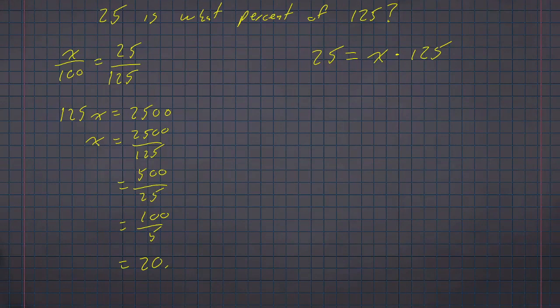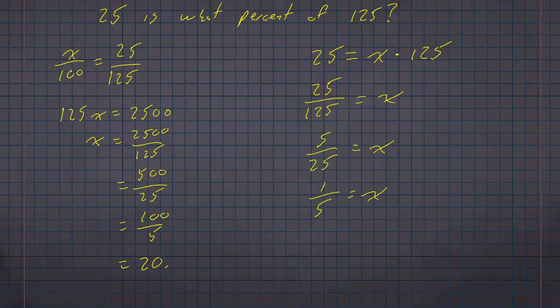On the equation end of things, to get x by itself, we're going to divide both sides of the equation by 125. And you can again notice that top and bottom are divisible by 5 and are again. And notice here that we have a fractional value, 1/5, or if you prefer, 5 goes into 1, well, it doesn't, but 5 goes into 10 twice, giving us 0.2.